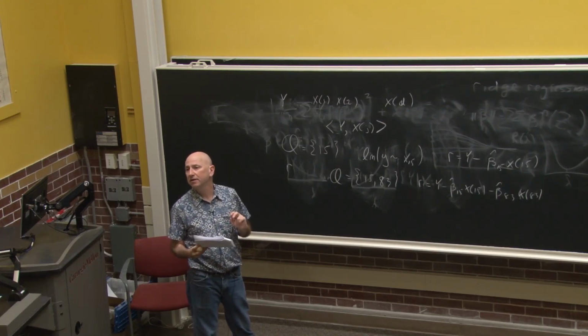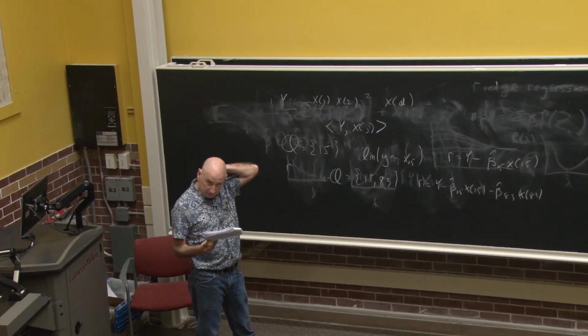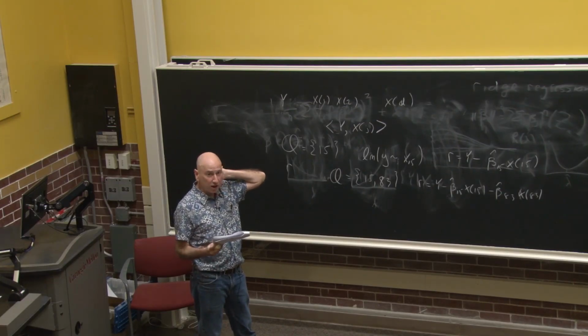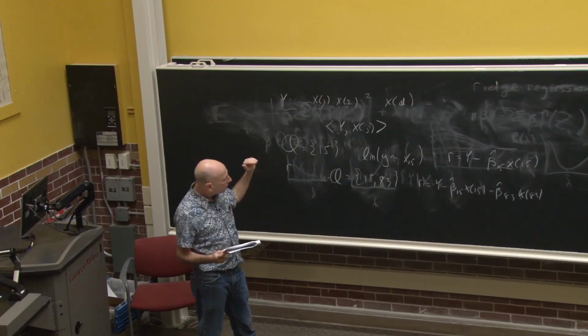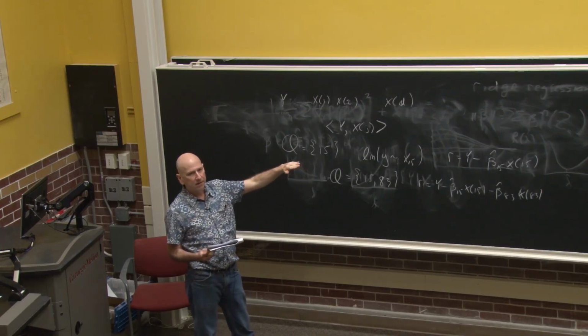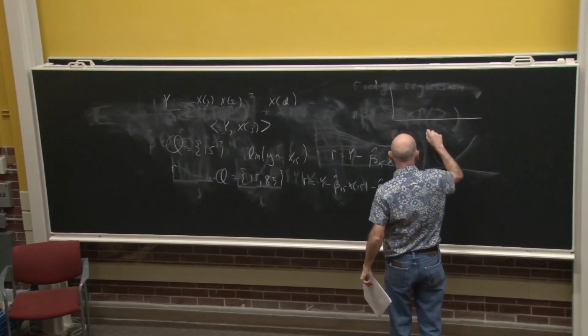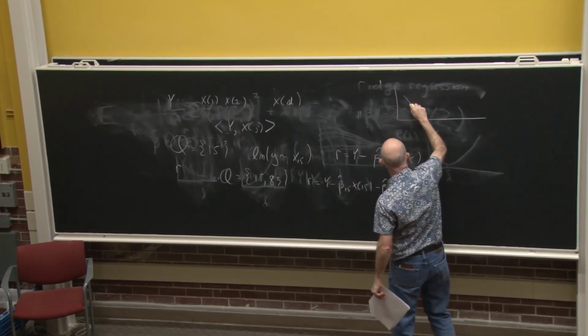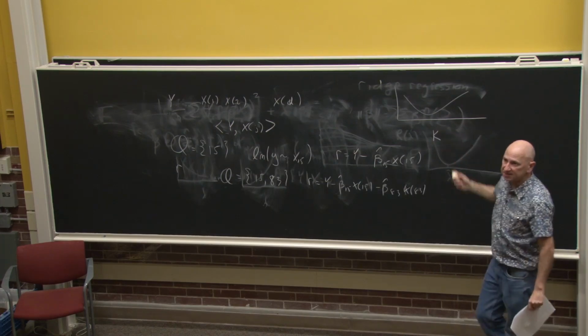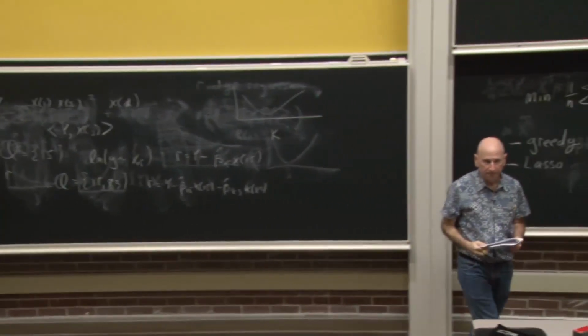Do you decide when to stop just based on...? So yeah, when we get to cross-validation, we'll talk about that, because now you need to choose how many variables should I include. And what we're going to end up doing in practice when we talk about cross-validation is we'll estimate the prediction error as a function of k, and that's how we'll choose how many variables to put in.